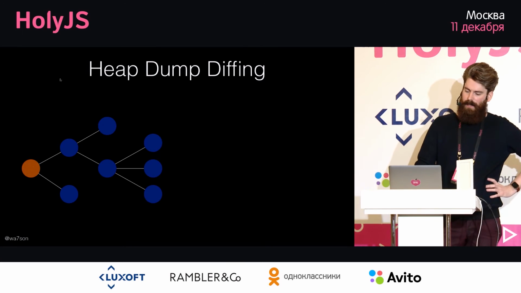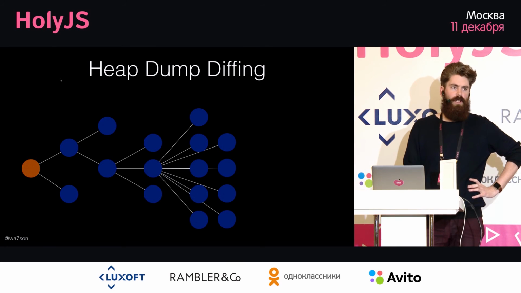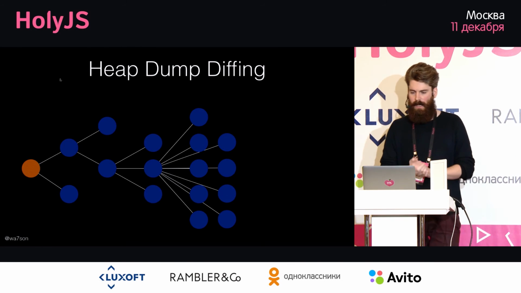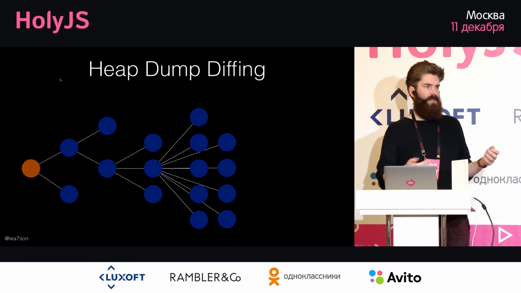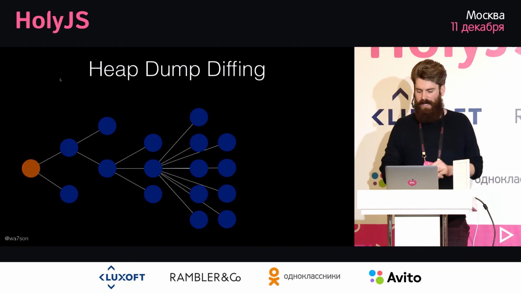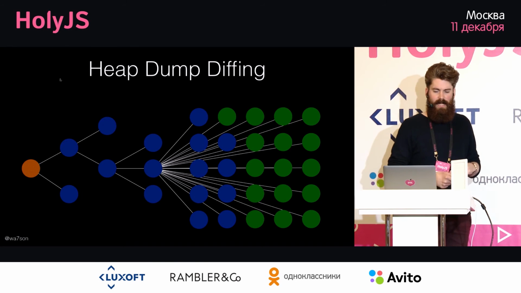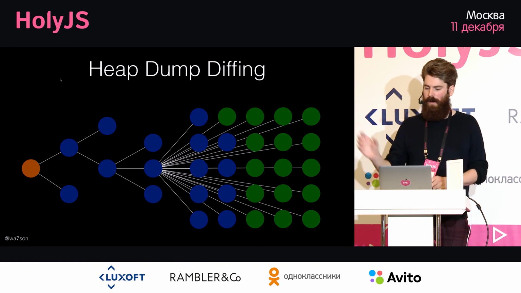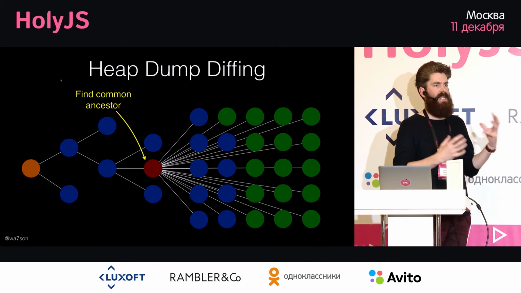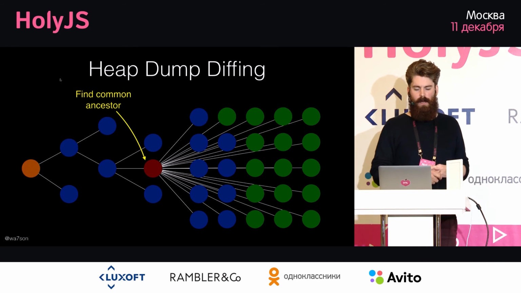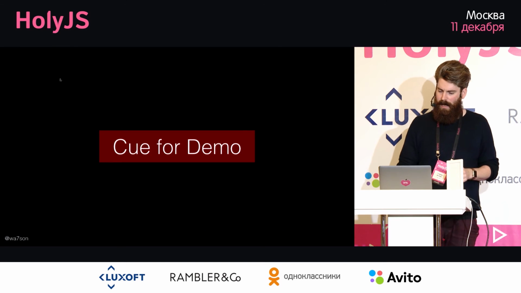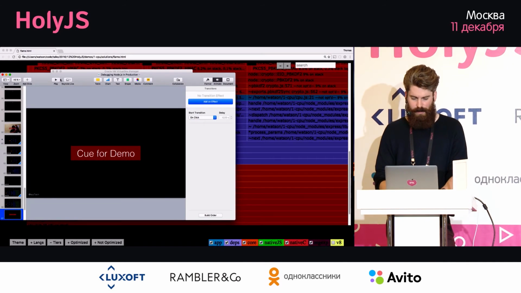So what is heap dump diffing? Let's say we have a running process, and at some point we ask the process to dump all the content of the heap in memory. And let's say it looks like this. Then we wait, 10 minutes, an hour, depending on how fast the memory is leaking. Take another dump, and then the idea is, of course, to diff these two dumps and figure out, oh, the green nodes were added, they were not there before. And then to look at the common ancestor of those nodes and figure out, oh, here we have a reference to these nodes, we shouldn't have that reference. So that's the idea. That's what we want to do.